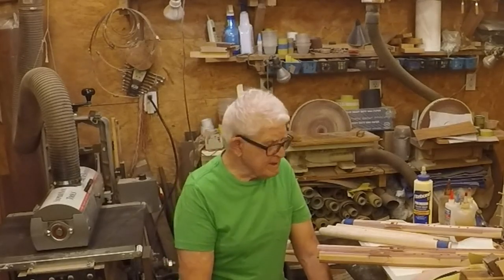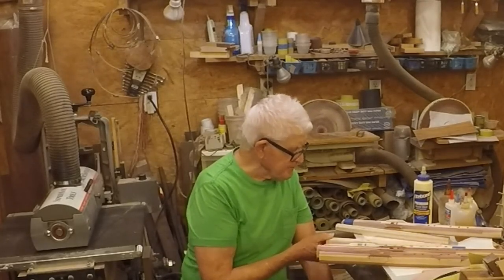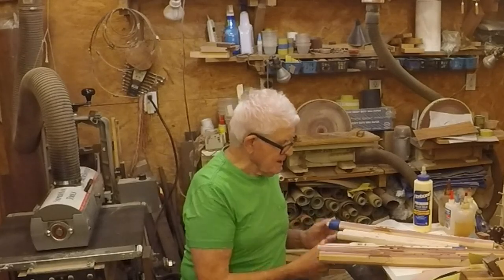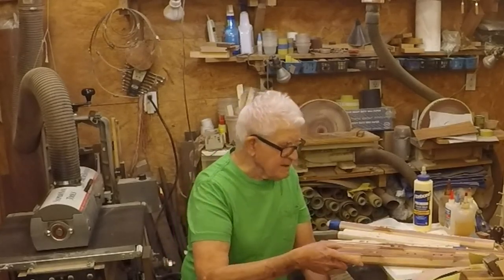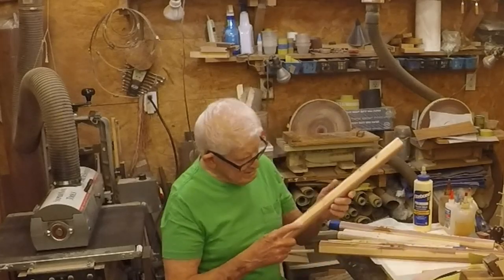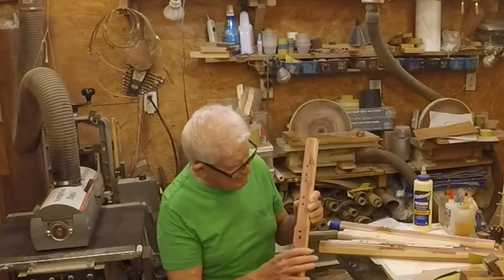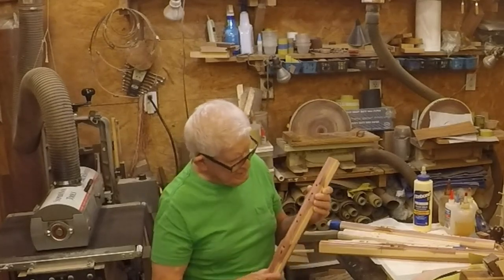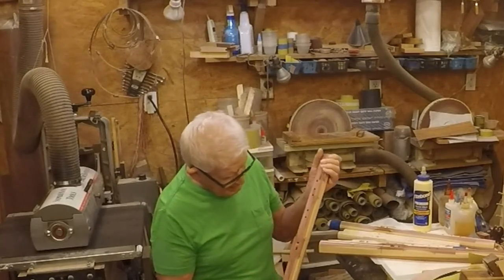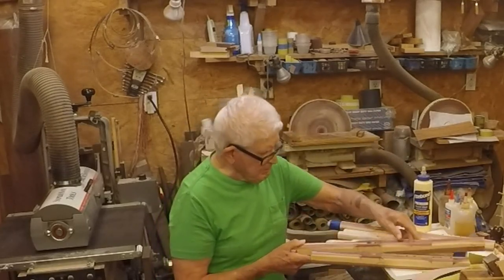I'll give the person that wanted one, one of them — maybe give them more, I don't know. Anyway, what I've come up with is an easy way to make a Native American flute. The Native American flute is the only one in the world that's got two chambers — an air chamber here that you blow in, then the air comes out and goes to the sound hole, and a sound chamber with your finger holes. I've been making five-hole flutes — there's also six-hole flutes — and I've made these right here. All of these are partially finished.